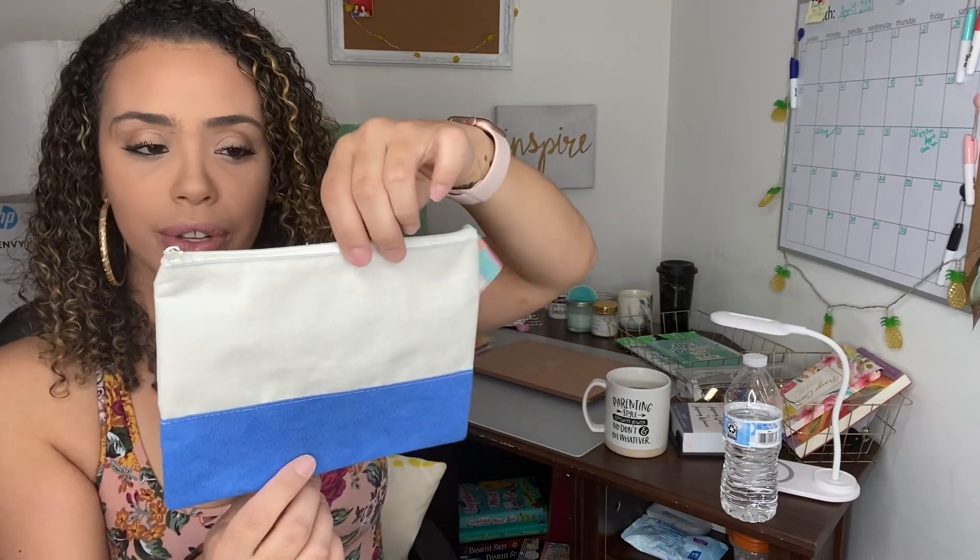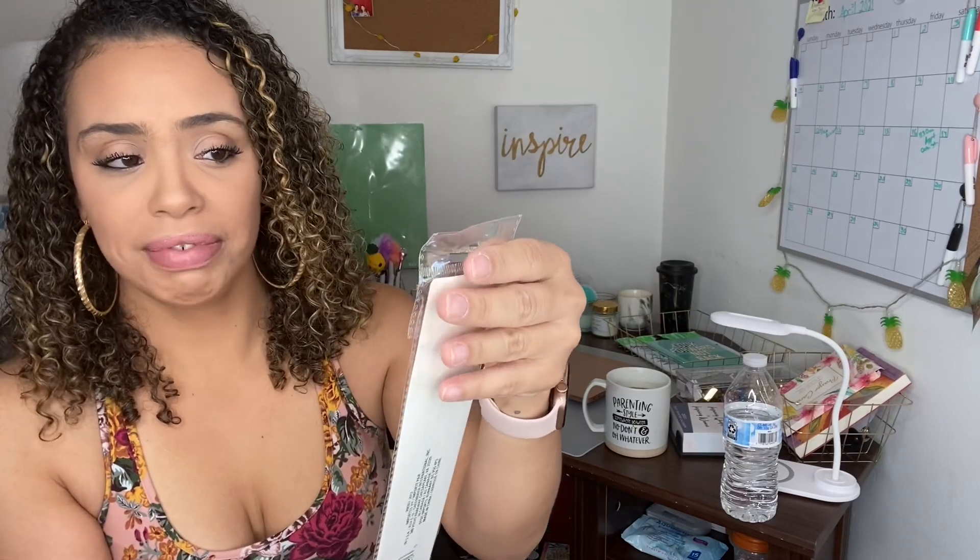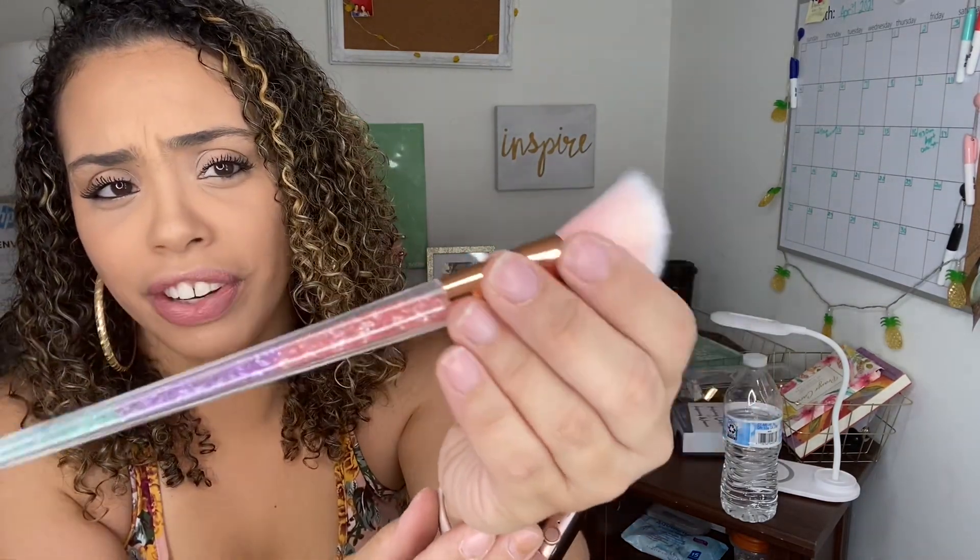I picked up a few cosmetic bags — I like to personalize them for makeup, pens, pencils, anything. I got a few blue, black, and pink ones. I'll probably put my name or a cute little quote on them — I'll show you guys the end result. I also picked up two of these makeup brushes. They're no-name brand but so cute. They're a little loose already but they're soft — maybe for blush. Look at the colors, just so beautiful, and they were a dollar. You can never have too many makeup brushes.